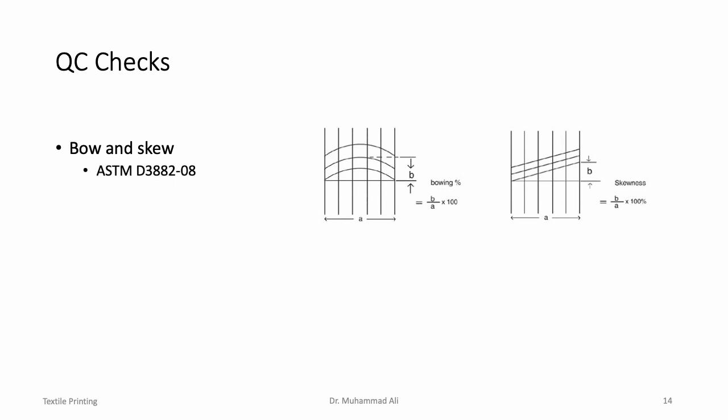As we have discussed, we will also be interested in measuring the bow and skew in the fabric. So there is a standard test method for measurement of bow and skew also. But here in the images you can see there is a simple formula that we can use to calculate the bowing percentage and the skewing percentage. So you measure this gap here, the gap where the bow is maximum, and divide it by the width of the fabric. A in this image is the width of the fabric, and this percentage is referred to as the bowing percentage. A similar formula is there for skew percentage as well.